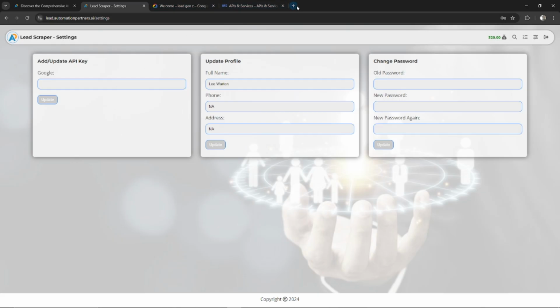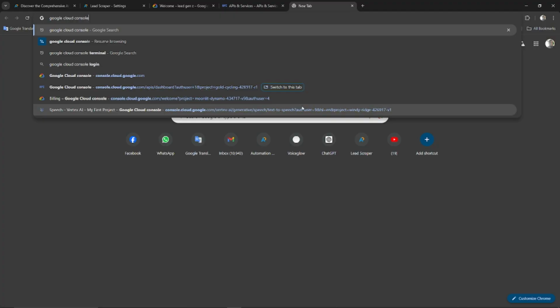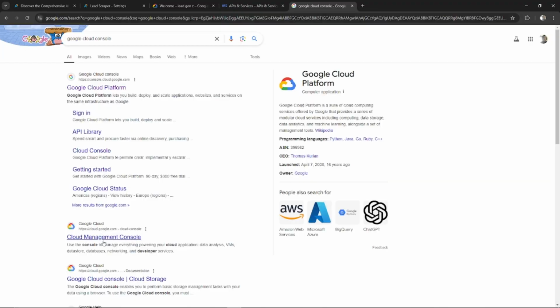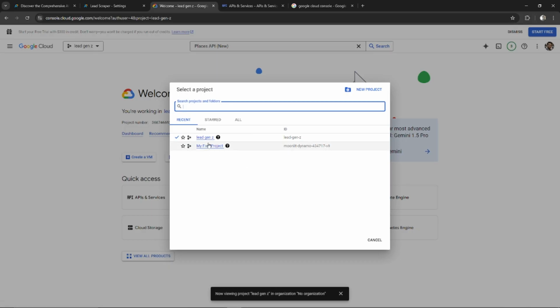We just need to Google the Google Cloud Console, and then we will come over here. You can click one of the results, avoid the sponsors, and then you will see a dashboard like this. First of all, you need to create a project, which I already did.